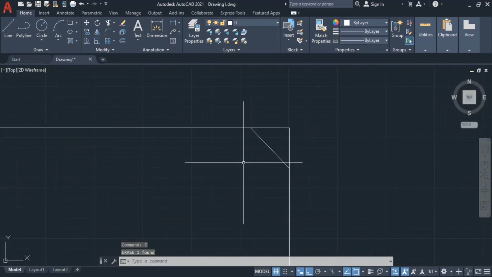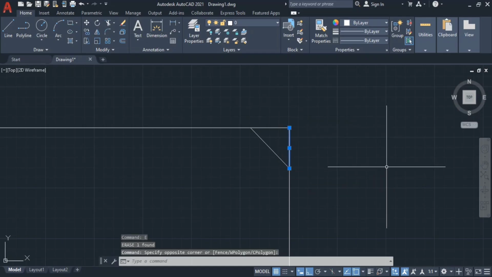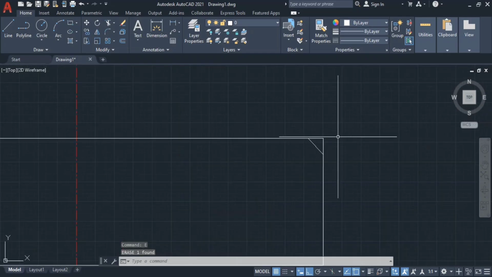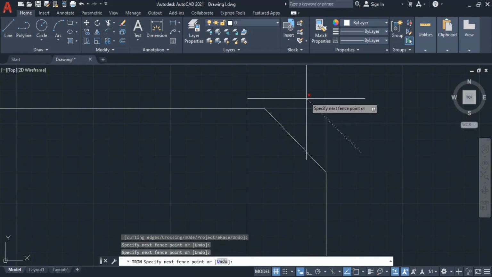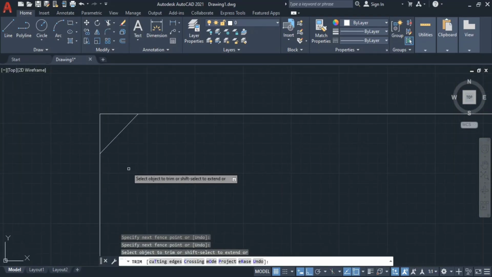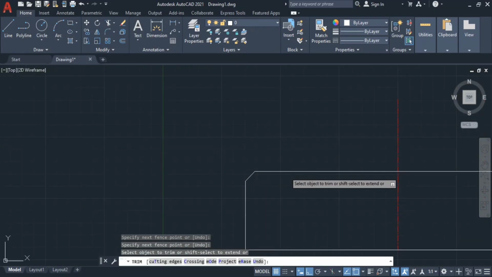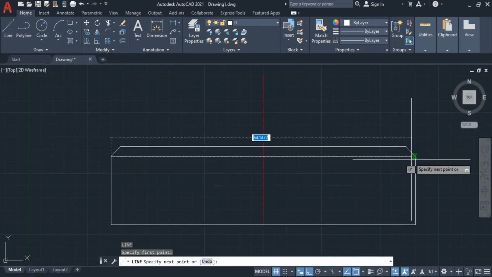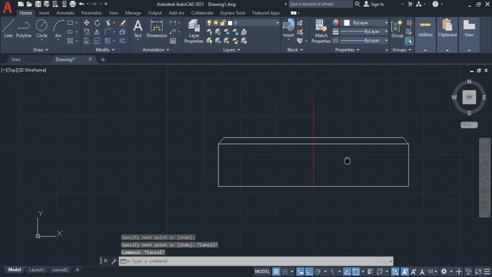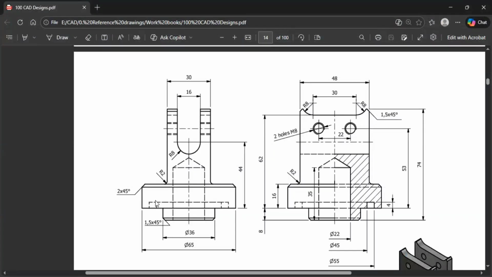It is also okay. Now trim. We don't need these extra portions either. That's it. Obviously we need one line. This is fine up to here.